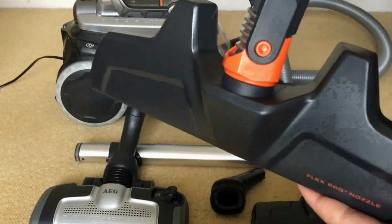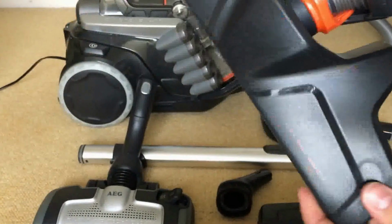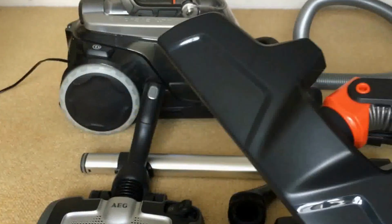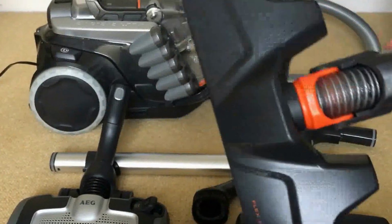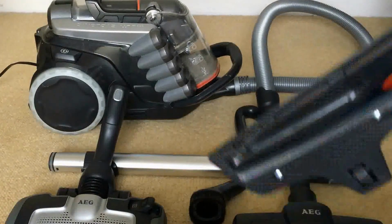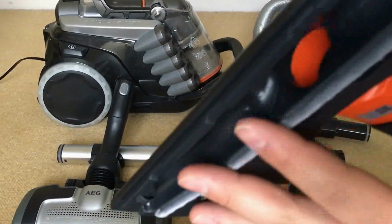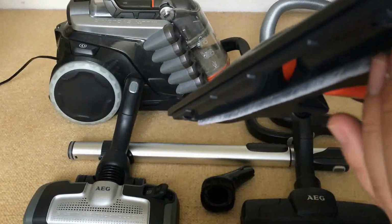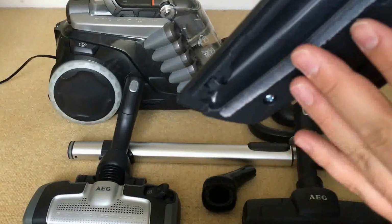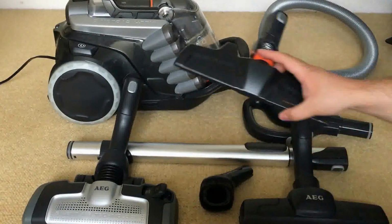This swivels in a complete 360, meaning you can get this into those really hard to reach awkward areas and slide it in sideways and whatever ways just to try and get it in. Very handy for getting down the side of cupboards, I found. It was very helpful for that. It's also got a very soft fibre-like strip underneath, which is very good for getting up debris on the floor.